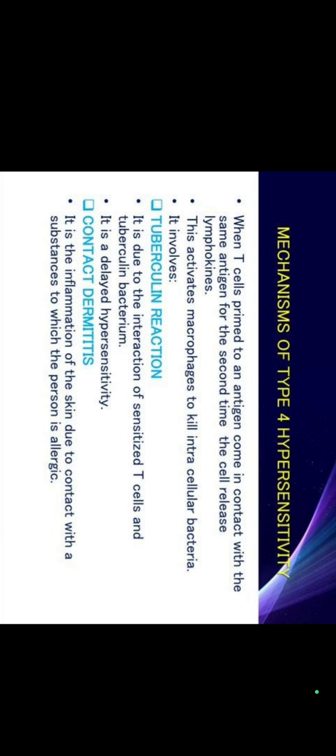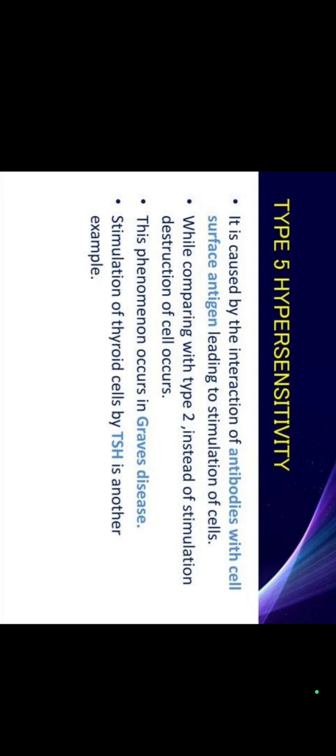It includes the tuberculin reaction, which is due to interaction of sensitized T cells and tuberculin bacterium. It is delayed hypersensitivity. Contact dermatitis is inflammation of the skin due to contact with substances to which the person is allergic. Some clinical examples: contact dermatitis, temporal arthritis, symptoms of leprosy, symptoms of tuberculosis, and transplant rejection.